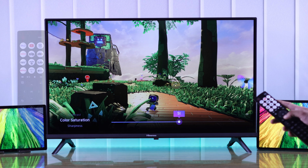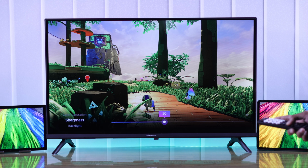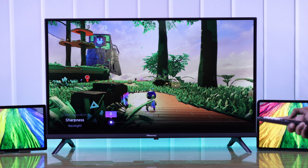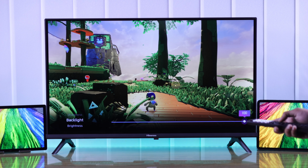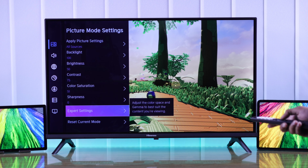Then we'll go down to sharpness, which you can do by pressing your remote's arrow buttons. And in case of sharpness, you should keep it all the way down to 0. Now you won't get any artifacts along the edges of your picture. However, if you're viewing older content, then you can bump it up a bit. And that's all for these settings, so we will go back and head to expert settings.